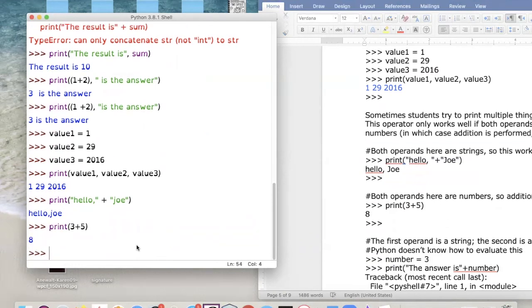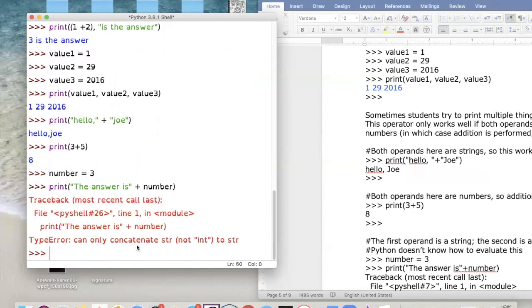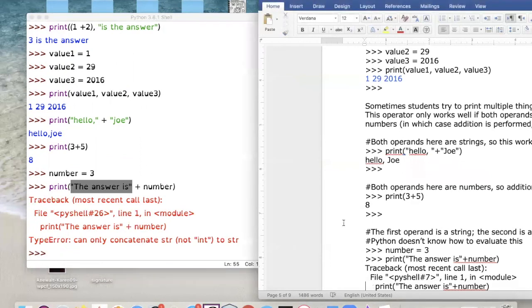But if you want to print the value of a variable that's numeric and also want to print a label next to it, like number equals 3, print "the answer is" plus number, Python will tell you it doesn't know how to do that because it can't apply the concatenation operator to a numeric value and a string value. It only knows how to do numbers and numbers or strings and strings.